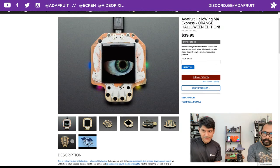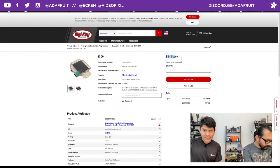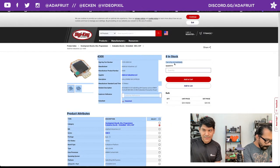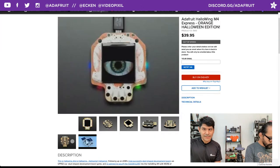See that red button that says buy on DigiKey? You can click that, and that'll bring you over here. You can see that it has 8 in stock, and it ships immediately. Excellent. And it's only $39.95, which is like $4 or $5 more than the M0.